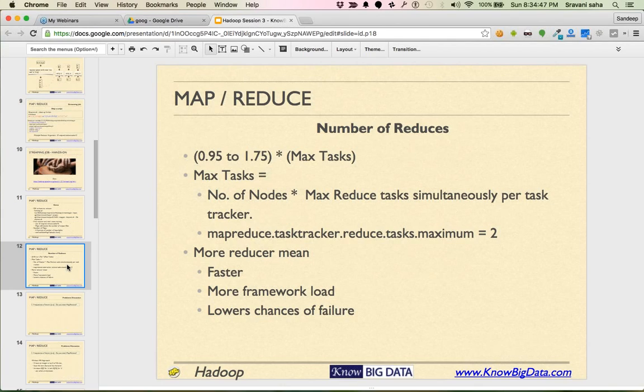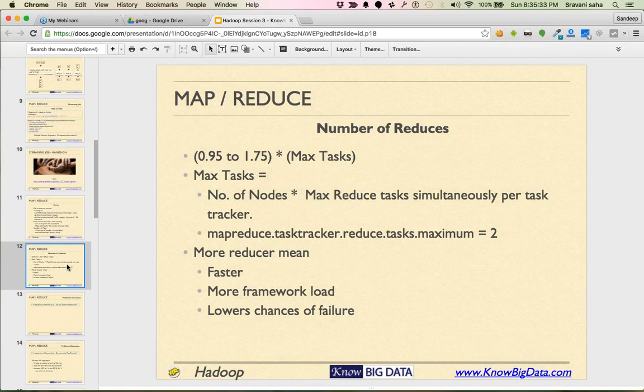Now coming back to the point, the number of mappers is generally a function of the number of blocks you have, and what kind of algorithm you are using to convert a block into an input split. But the number of reduces is something you can control. Although higher-level languages like Pig and Hive do take a call on how many reducers to have based on the input size, with respect to MapReduce, by default, the number of reduces is 1.